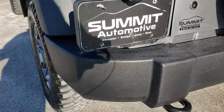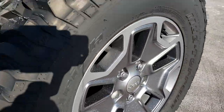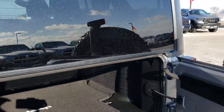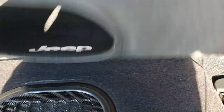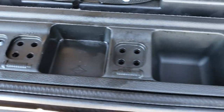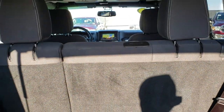No dents or dings on the rear bumper. It has a matching spare tire and that one has all the tread left. Checking out the back, you can see it does have the all-weather subwoofer. There is a factory floor mat, and you do get a storage area for your door hinge bolts and roof bolts. You have two quick disconnects — three bolts on each side and two on the top to take that hard top off.